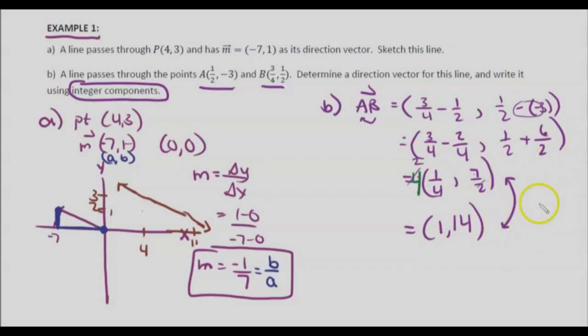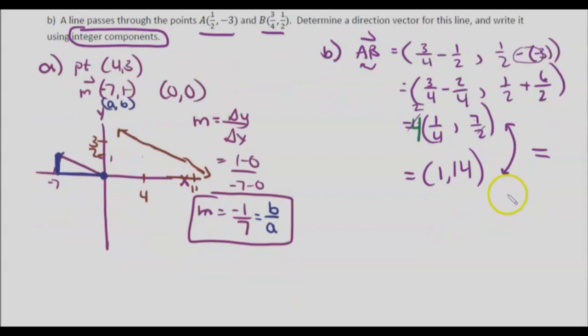So these two direction vectors are equal. How are these equal? Think of a Cartesian plane. This is going to be delta x, this is going to be delta y. Wherever we start, say we just start at (0, 0) for the original direction vector, if we go up 14 over 1, we have this. It's going to be equivalent to if we went up 1/4 over 7/2, we might just get this direction vector. So it's just a scalar multiple of our original direction vector.